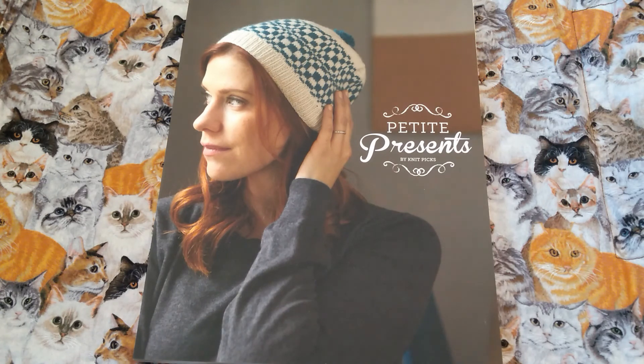I am in the middle of transitioning between a couple projects and getting ready to show you guys one that I've worked on for a long time. So in the meantime, we are going to just pick up where we left off with some pattern books. I haven't collected a ton since we last did this, but I've decided not to show the catalogs I got in the mail since they're so old now. A pattern book never — well, never gets old isn't quite right because we looked at some really old patterns before. If you're inclined to see what else we've looked at, check out my perusing pattern books playlist.